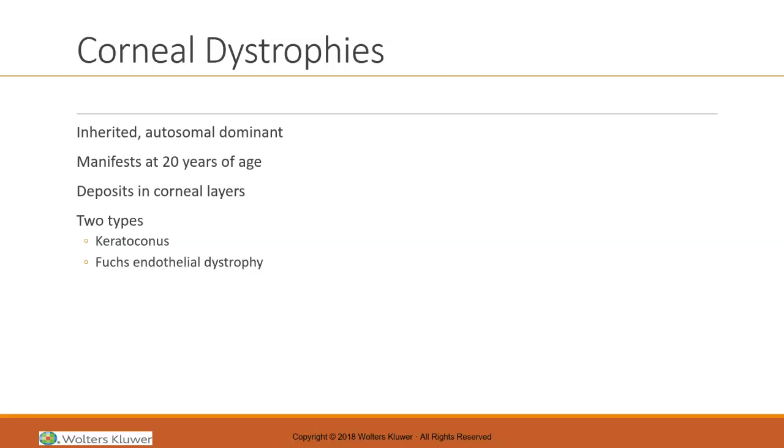The Fuchs endothelial dystrophy is where the endothelial cell layer of the cornea is just dying off. We also see this more commonly in women, but sometimes this one isn't detected until more midlife, closer to age 50. There's a lot of pain and discomfort that goes along with this one, and some swelling. So symptom management is important, and treatment would be a corneal transplant.